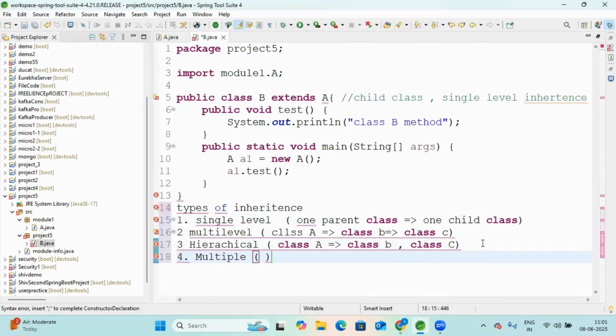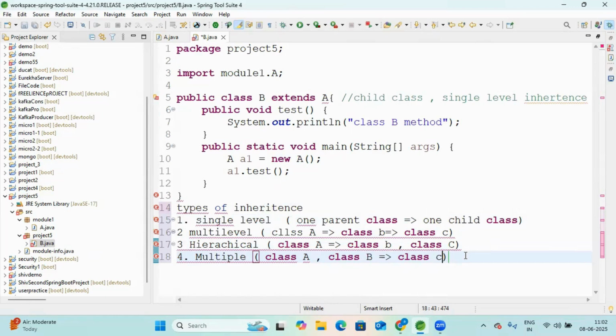You have two parent classes: class A is one parent, and class B is another parent, and these two parents have one child class, class C. So child C inherits the properties of parent A and parent B. Parent A is like a father, parent B is like a mother, and child C inherits the properties of both the mother and the father. This is multiple inheritance.